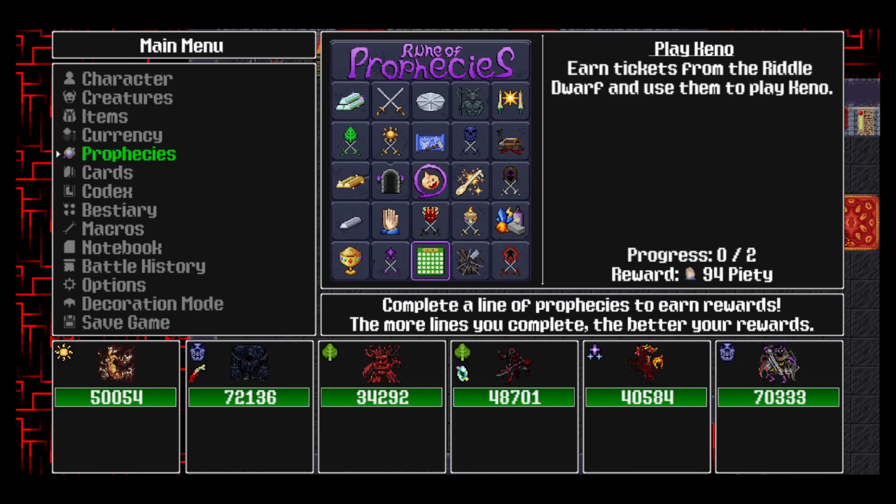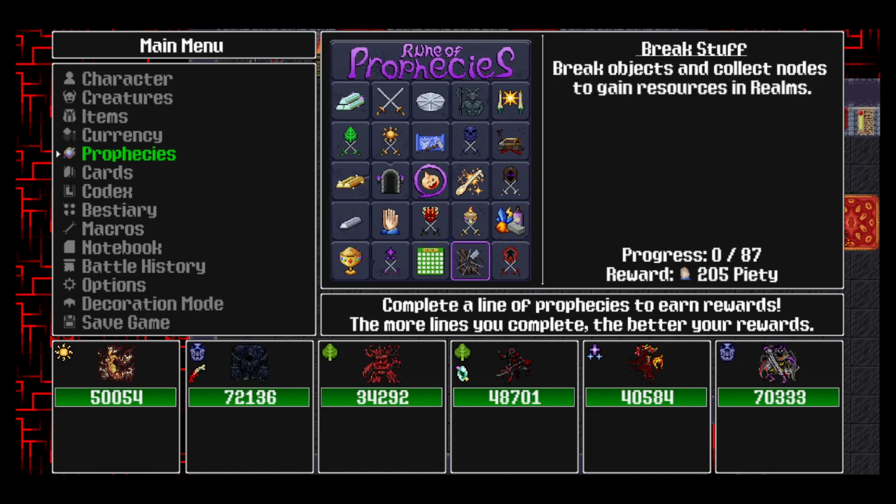This one is to play Kino with the Riddle Dwarf. Excuse me, specifically to spend 2 tickets. I know the wording is a bit weird because it seems to imply that you have to find 2 new tickets and then use them, but no, you can have a stockpile of tickets and then just use 2 of the ones you already have. In fact, I'll prove that to you just now by heading over to those guys.